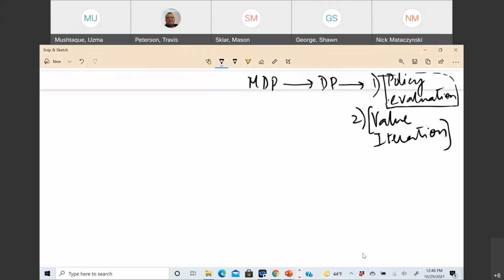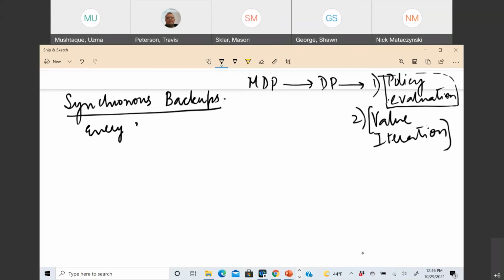Now, going forward in policy evaluation, I'm utilizing something known as synchronous backups, meaning that I will take into consideration every state in my MDP for calculating the value of a state. So then where does this policy evaluation come in? Because this is the technique, the algorithm that we are following.